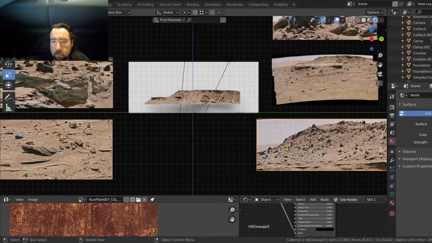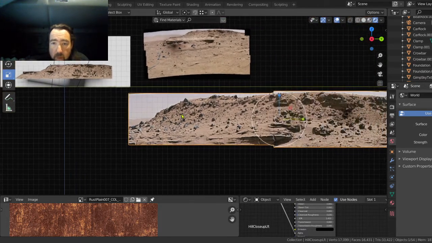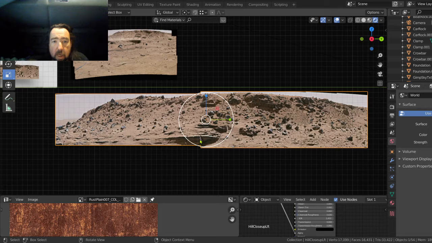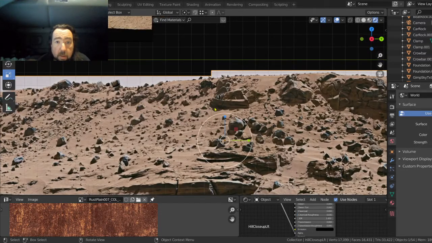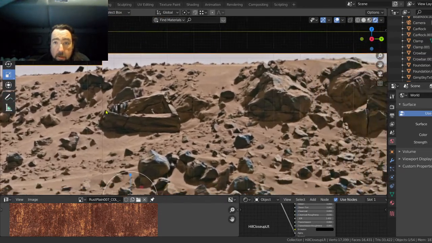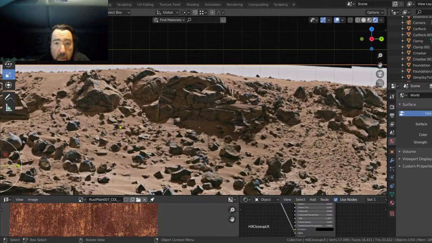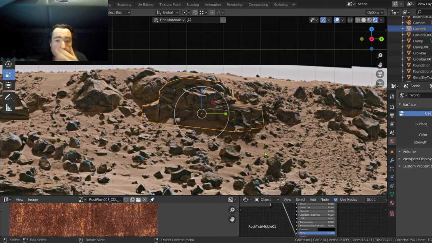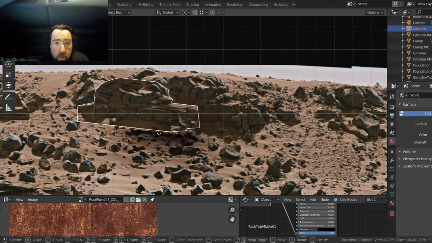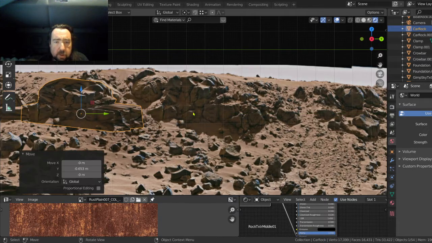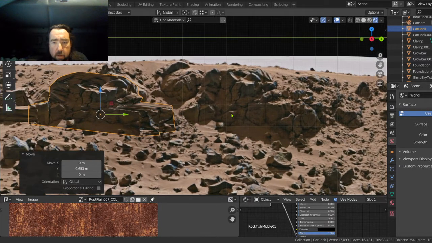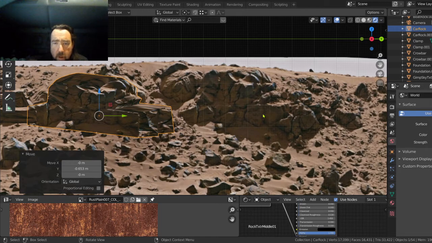Now these panels here is where I started. This is the entire hilltop that he is sitting on. And I just wanted to point out a few things in here. This right here was textured like a rock. Let me go ahead and move it out of the way. But look real close at the shape of this. This thing almost has the shape of a car.